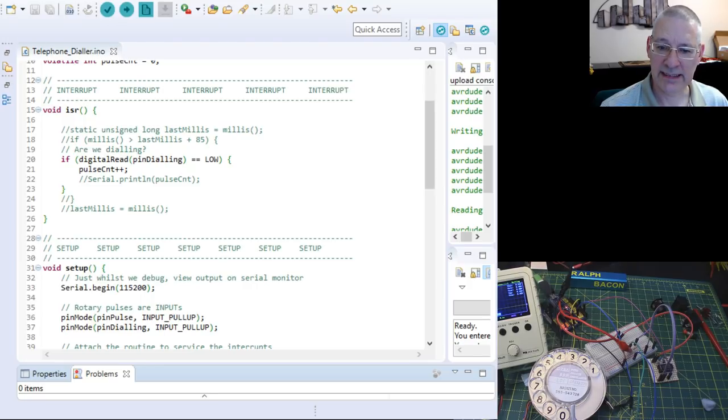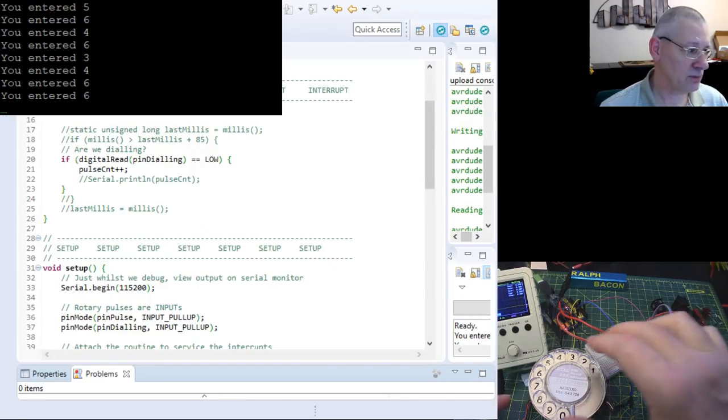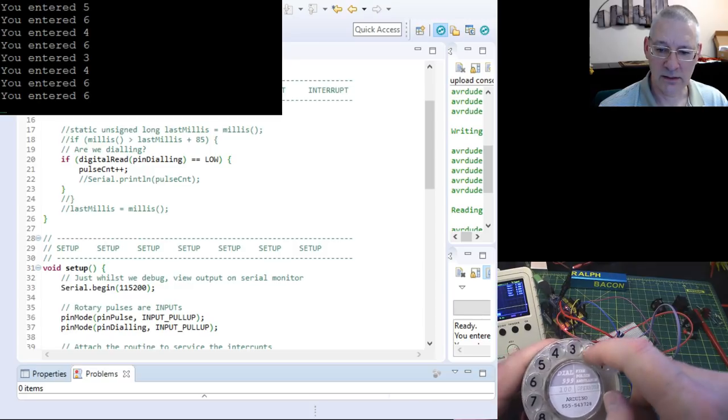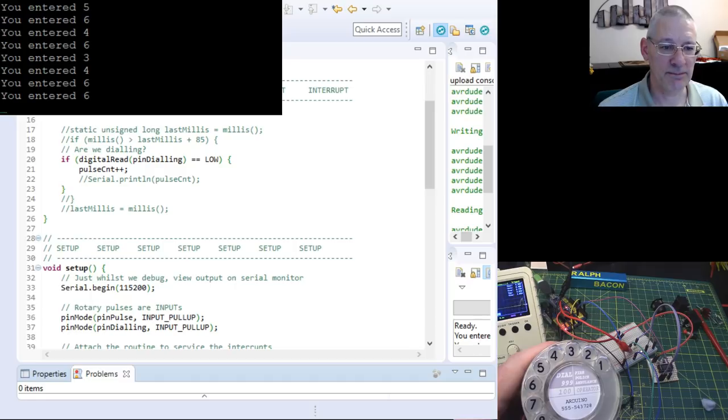And well, as you can see, if we bring this over and connect it up, not to PuTTY, have I still got PuTTY running? Oh, I have. Let's bring up PuTTY then instead. So here's the PuTTY window, the debug window, the serial monitor window. Okay, so I'm hoping it's all still connected. I can't work it out. Right, okay, let's just dial a couple of numbers. 6, 2, 1. And it says, you entered 621.